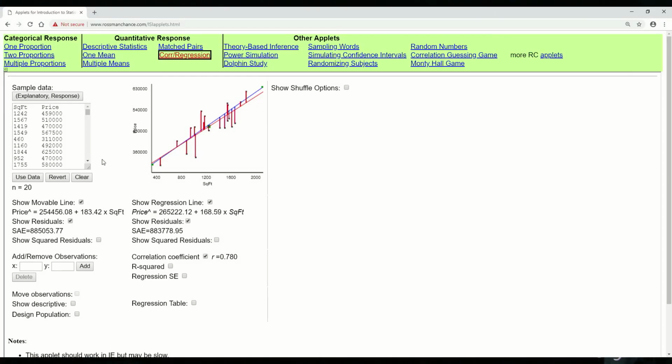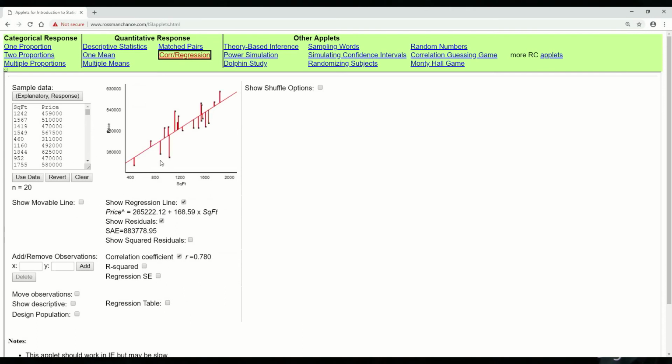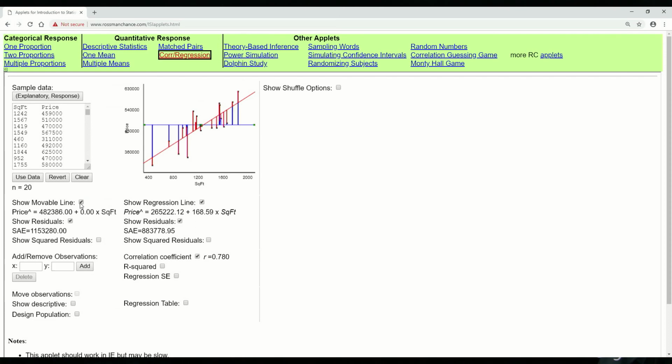So here we are back in the applet, let me turn off the movable line. Here's our house data. Here's our best fit line. And actually, let me turn that movable line back on. The thing that the app does by default is set that movable line at that worst case situation. So it's actually putting that at a height of y bar. So that blue line is the line I was talking about before you move it at all. And so really, that's the two things that are being compared in this R-squared calculation: the residuals from that blue line versus the residuals from our best fit.